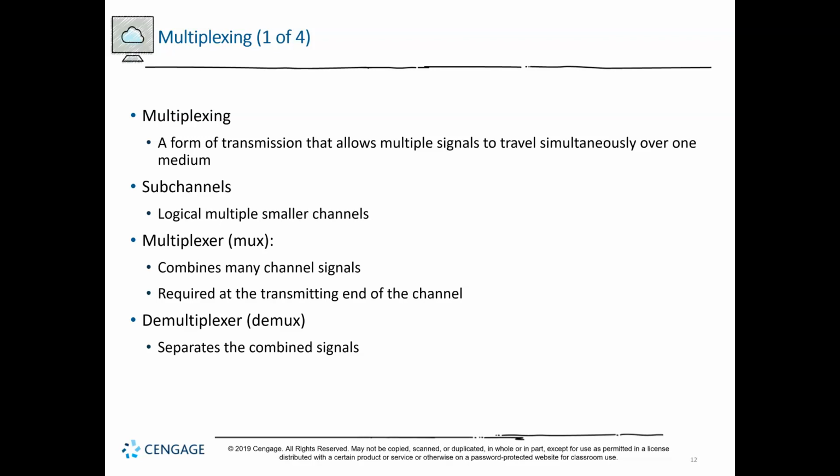So they're not as huge, so we have to have a way to put these together. We do that by multiplexing, so we can put multiple signals on one type of cable or wireless or wired, whatever we're doing. So we're breaking them into subchannels. That makes sense. We have a multiplexer that combines them, and then we have a demultiplexer that takes them all apart.